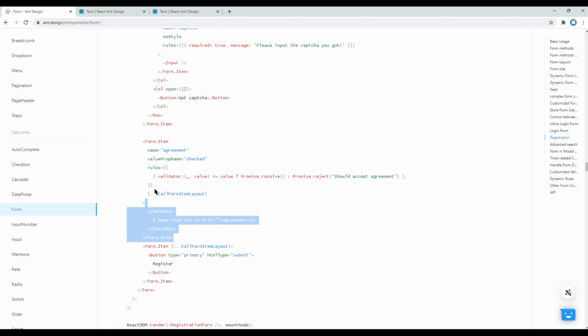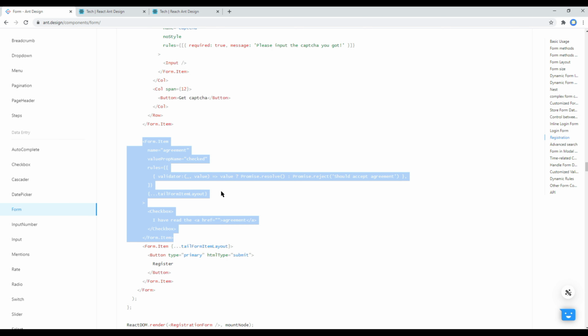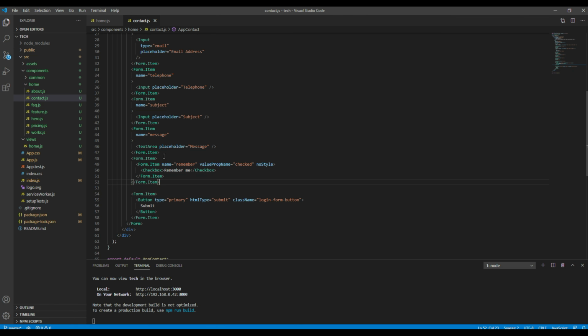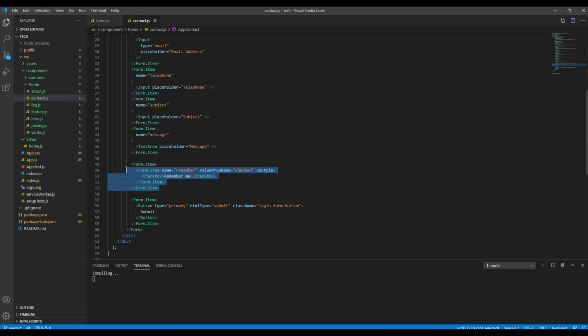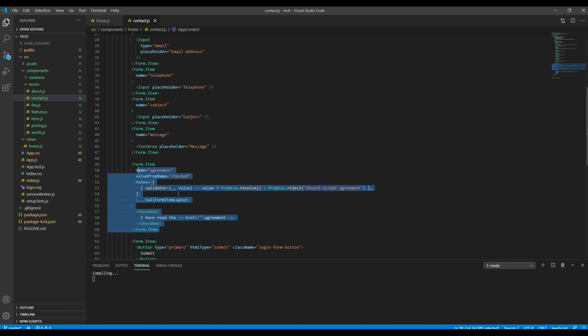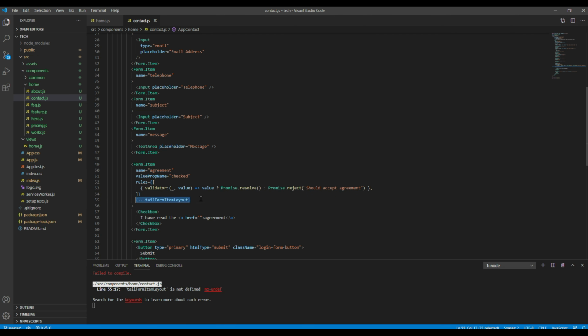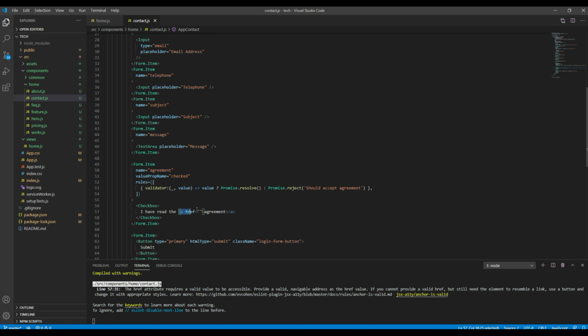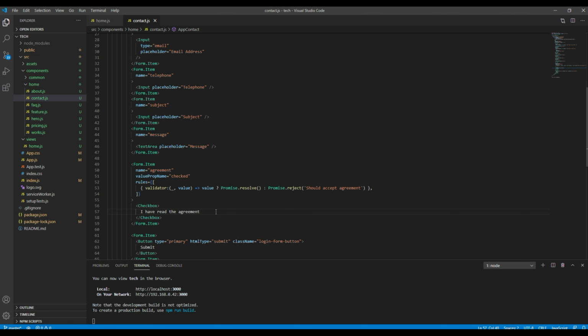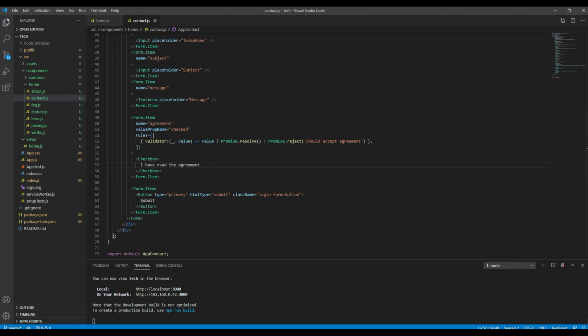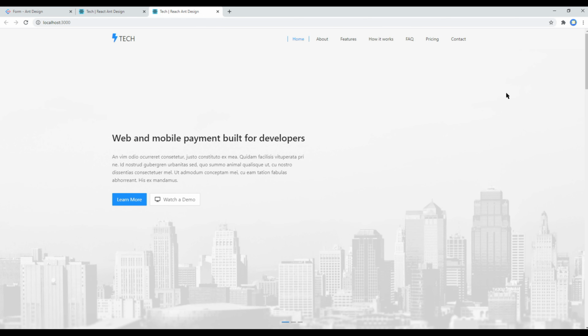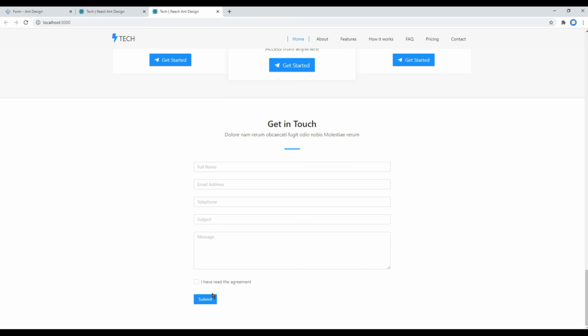And then you can copy this form item for the checkbox. You can then replace it with this checkbox. You can remove this, and also you can remove this anchor tag. Once done, you can check your site again, and you should see a checkbox over here, and when you click on submit, it should have a validation.